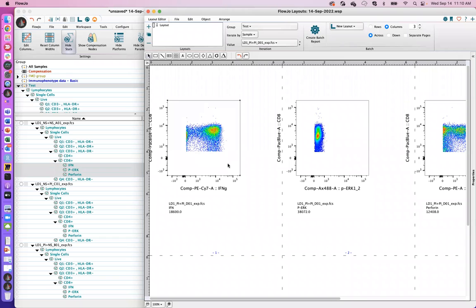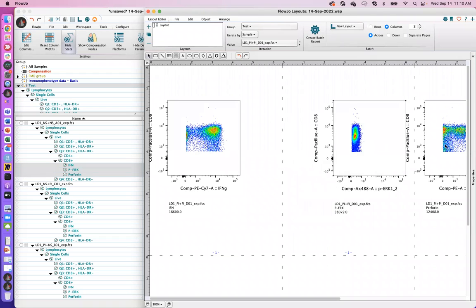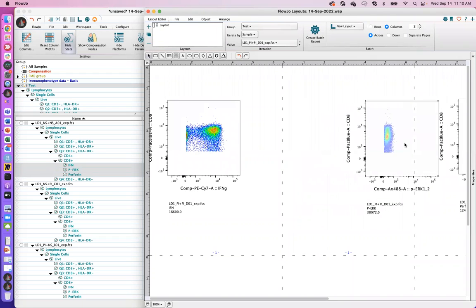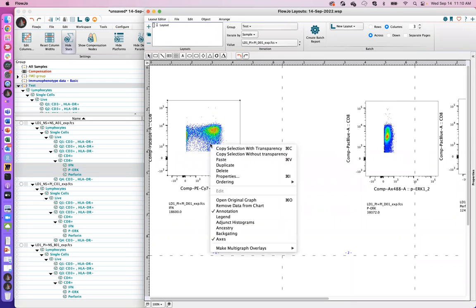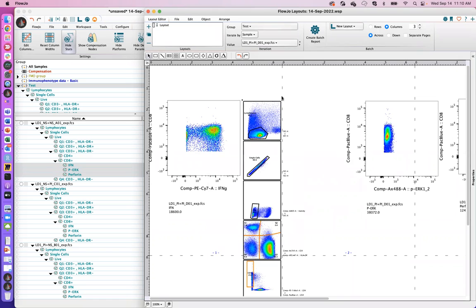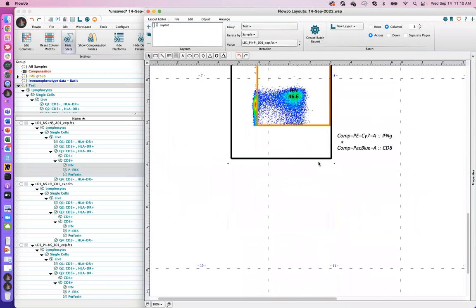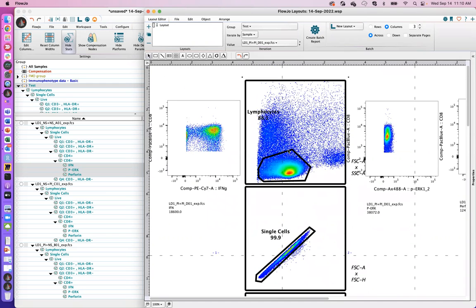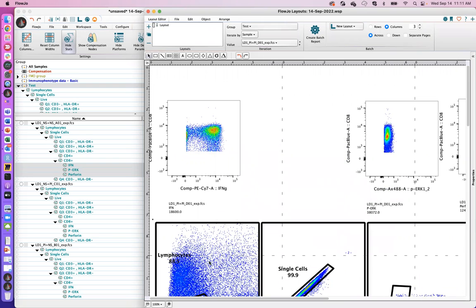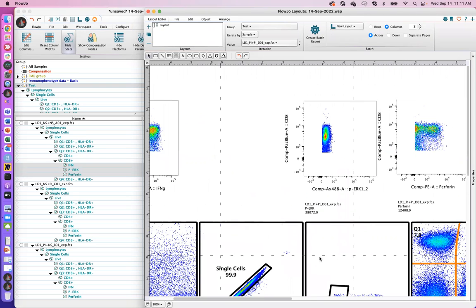You have to describe, essentially, how you arrived at the population you're looking at. So a couple of ways to do that as well. You can right click here and say, show me the ancestry on the plot. You get this nice little panel that has all the ancestry plots present, right? You can make this horizontal if you'd like, move it underneath, whatever. It's a pretty cool panel.